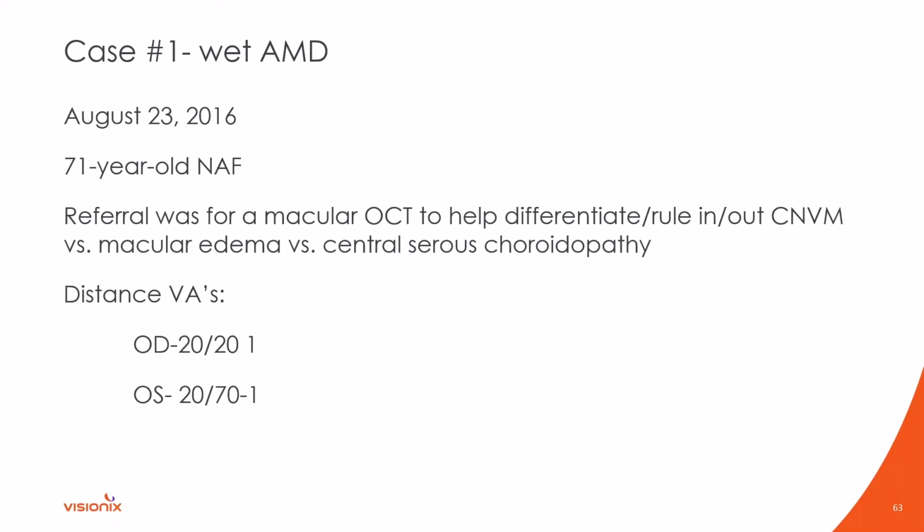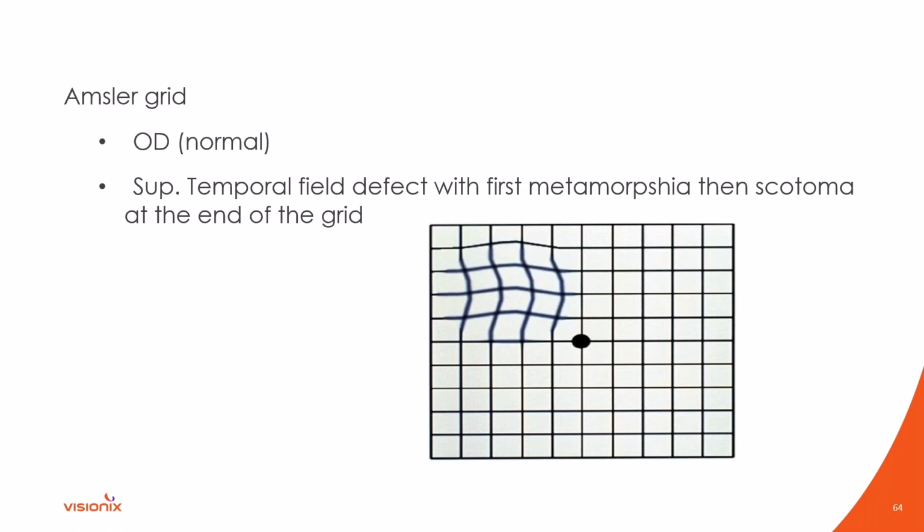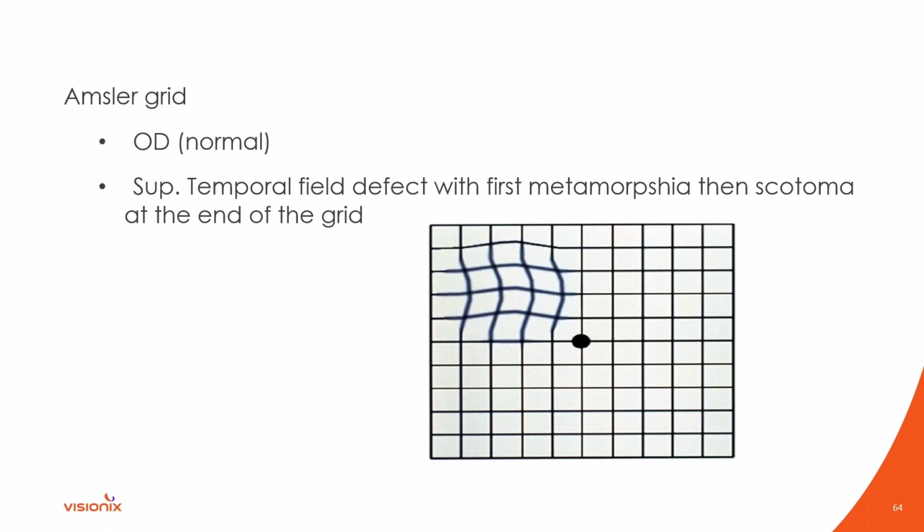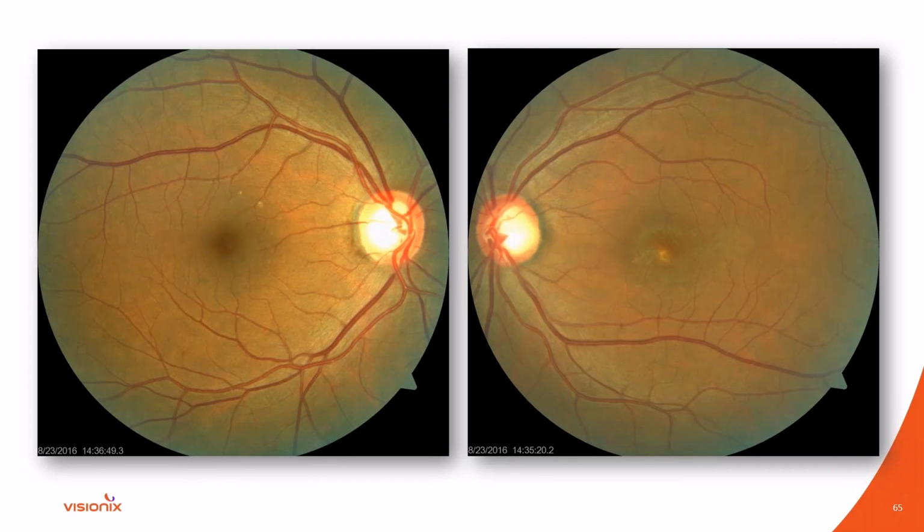This patient has a history of dry macular degeneration. It's fairly mild. And notice we've got a decrease in vision in that left eye, 20/70. We've got an Amsler grid defect in that left eye. So we are suspicious, no doubt about it, with vision down to the level of 20/70. Our satellite clinic didn't have OCT in it at the time, so they sent her in for an OCT. Let's figure out what's going on. Something we think is going on in the macula, but let's get an OCT. Amsler grid, again, suspicious in that left eye.